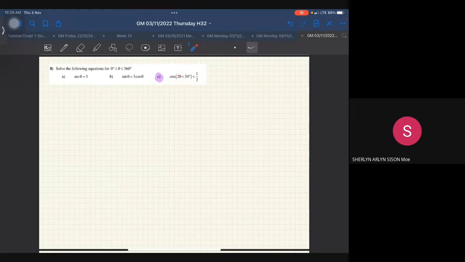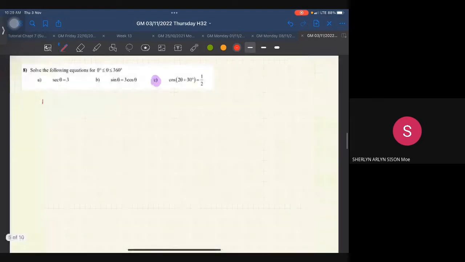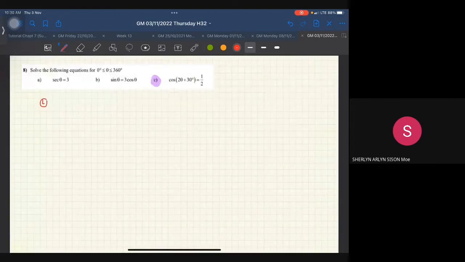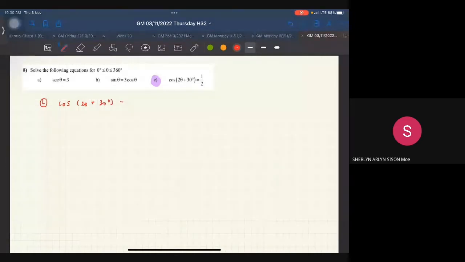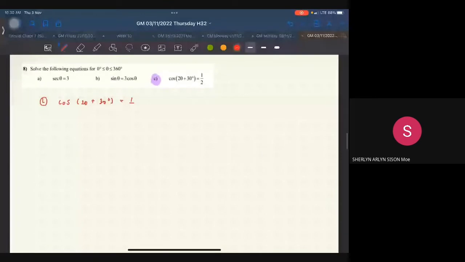Alright, and then let's follow the step. Okay, so bila soalan dah dalam bentuk macam ni, so kita tengok step yang kita kena buat is LARKAU. So the first thing adalah linear. So soalan ni memang dah dalam bentuk linear. Okay, so dah dalam linear, so terus tulis je balik. So I just rewrite it back. My first step is L. So my linear trigo function is cos 2 theta plus 30 equals to 1 over 2. Siap tahu? Okay, so ini adalah step yang pertama.